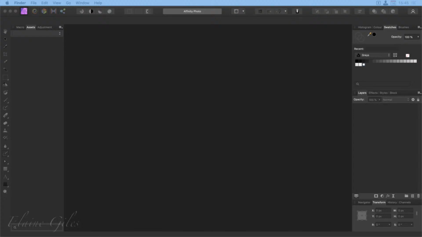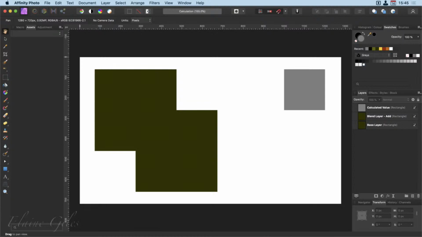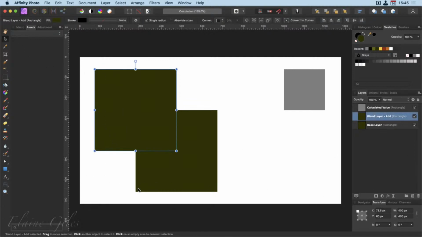In the beginning, when I showed you some slides, there was a calculation, wasn't there? The add calculation, if you remember. And we looked at the theory of it. This is the practice of that blend mode. So what I've got here, I'll take you through exactly what I've got. I have got 3 blocks. I've got 2 blocks that are a kind of muddy green colour, and I've got this grey block here.